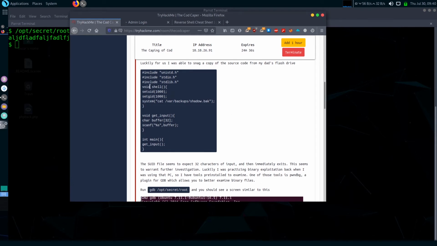There's another function called shell also. It will set the uid and gid to the root's value and then cat this shadow backup file, but there is no function call to shell. So we are going to modify the function call to the shell and execute the rest of the code.